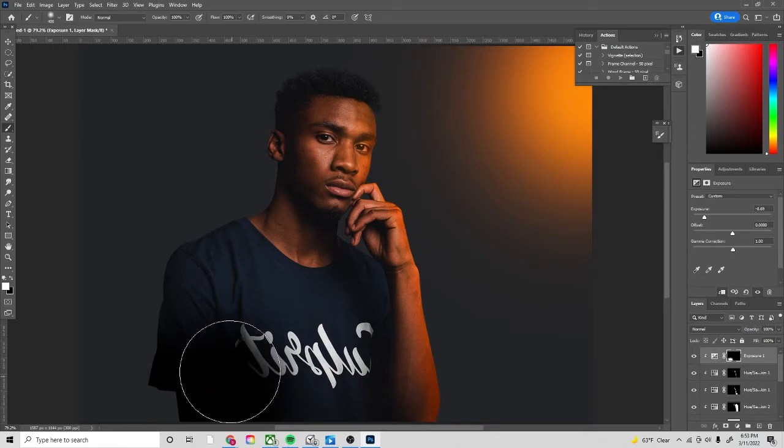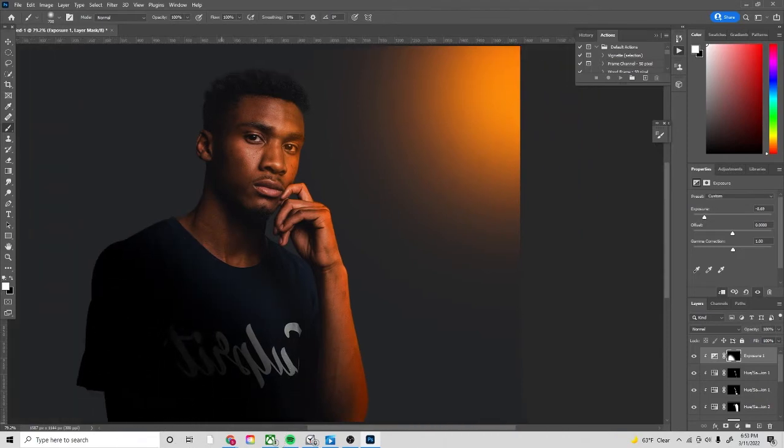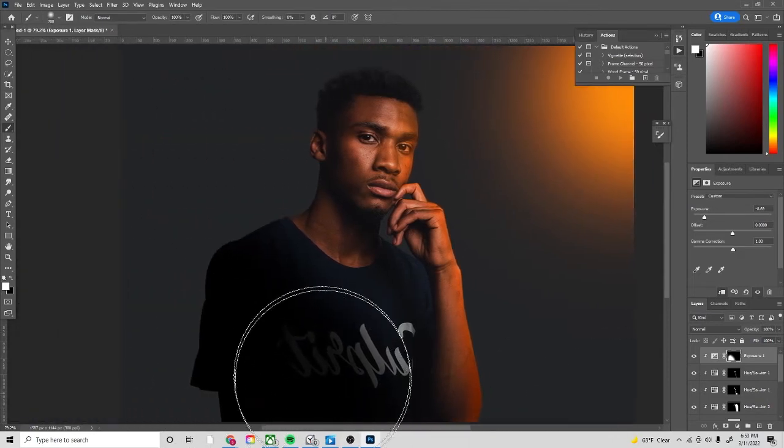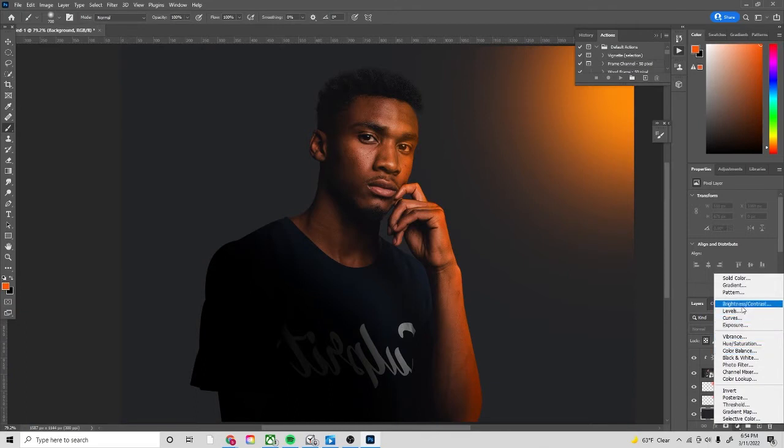I now use an exposure adjustment layer to add shadows. A common mistake to avoid when making shadows is, don't be afraid to make the shadows too dark. The fact is, sometimes light doesn't even reach areas in a large amount, so, in some cases, shadows should be pitch black.